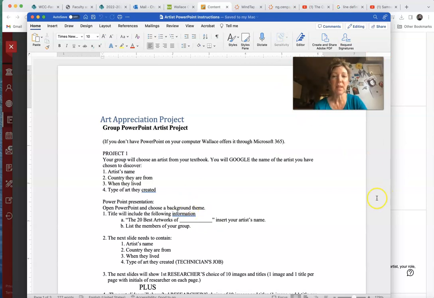So basically, if each of you can create a document, say a Word document or some other kind of document where you can attach images, and you have your 10 images and the year they were created and your name on it, basically that's it.